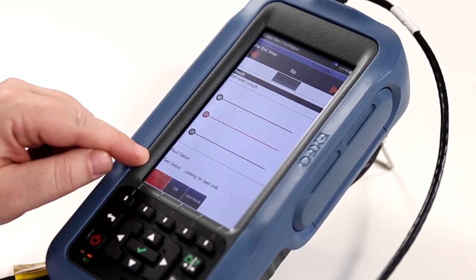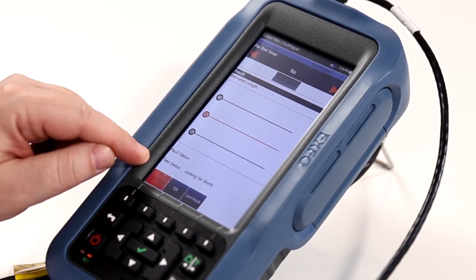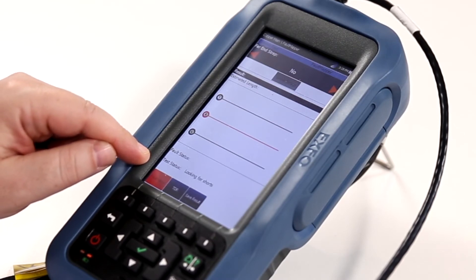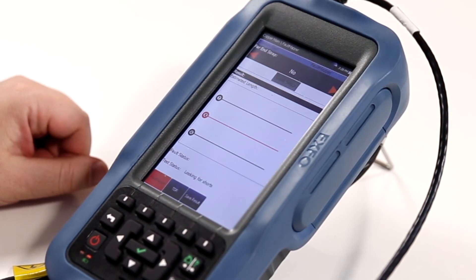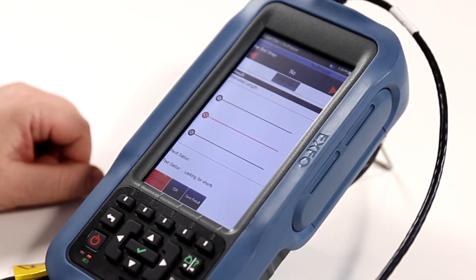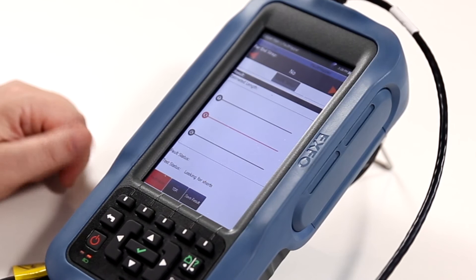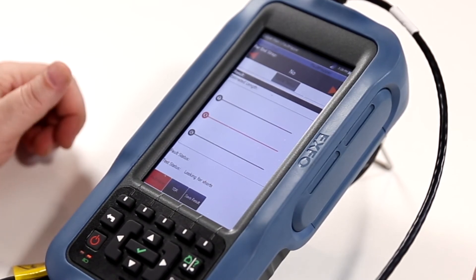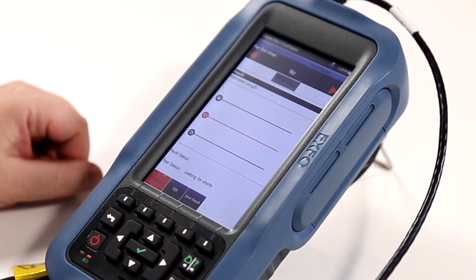If you look at the test status, you will see information such as looking for opens, looking for load coils, looking for shorts, and other messages like that. Upon the completion of the Fault Mapper test, you will be able to see a clear wiring diagram of the test result.